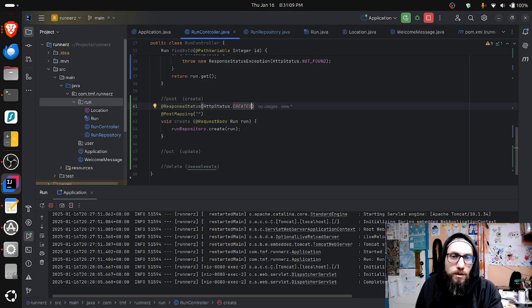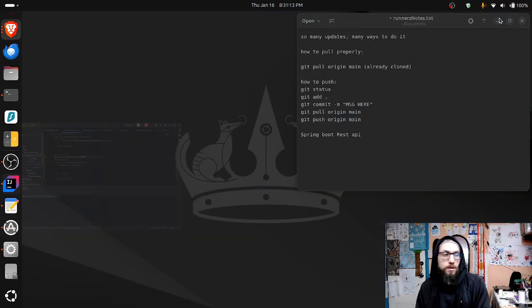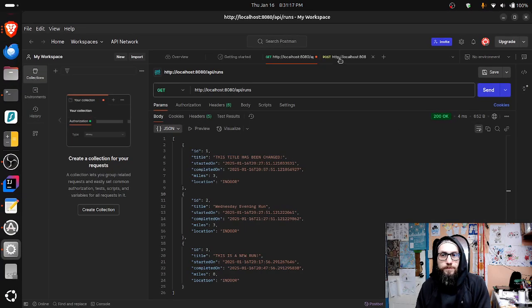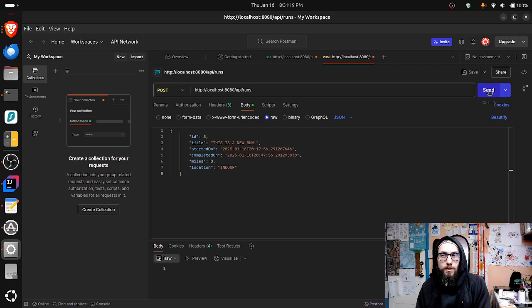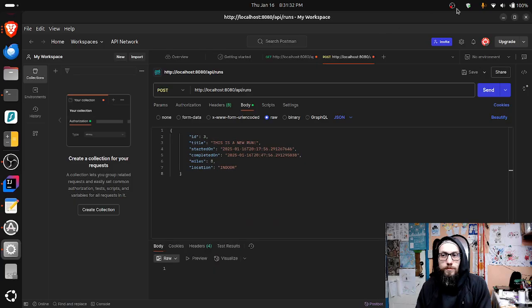What this does is it notifies the sender that something did happen. It was created. So I'm going to send this again. Now I see that I got a 201 created. I don't even need to go check anything else. I know it's there because of that response status that was sent back to me. So just one little nice feature that we can add.